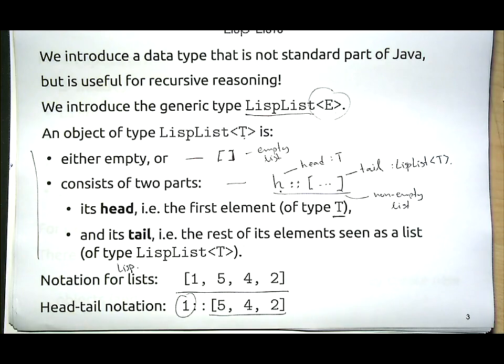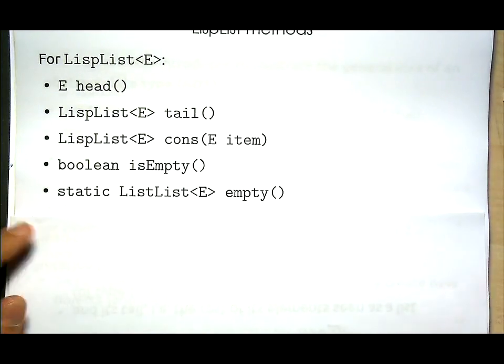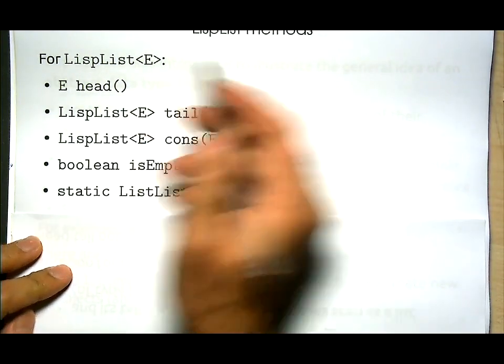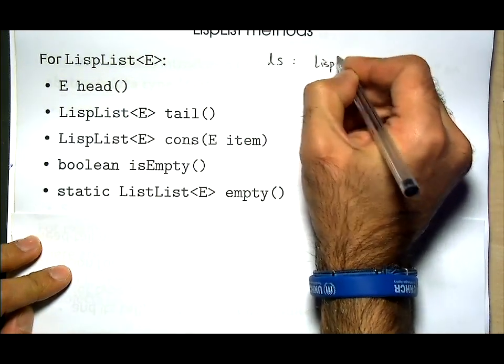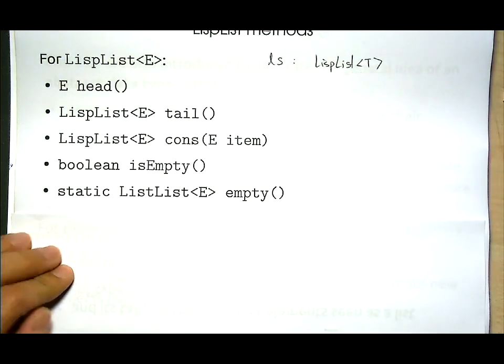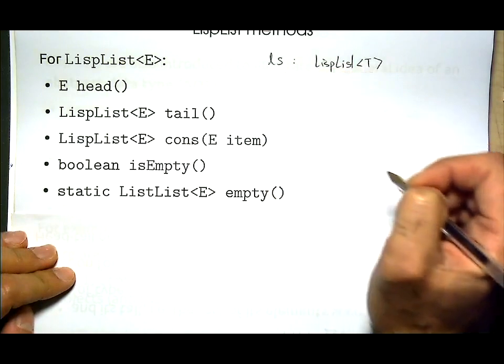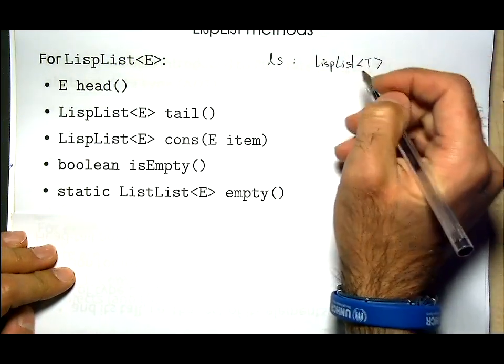Let's make this more precise. So what are the methods we have in this class? If ls is a list of type T, actually let's make this more specific.